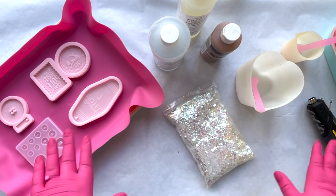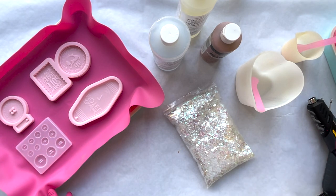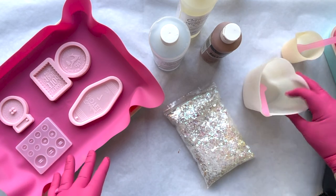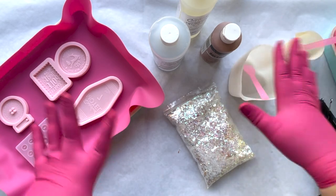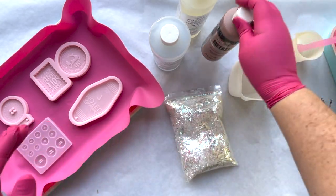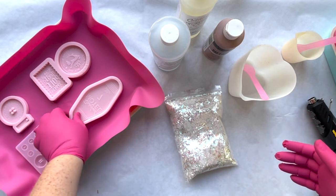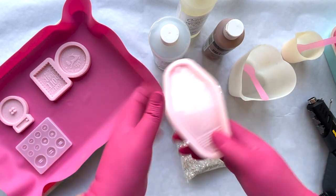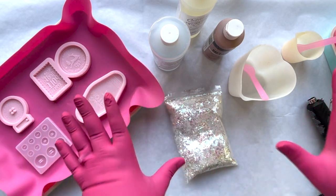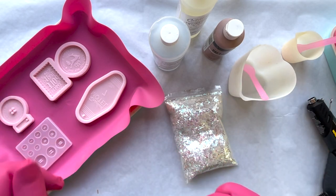All right, y'all. So we are going to get started. As you can see, I have quite a few projects out here. So when I pour resin, I like to be able to mix up quite a bit of resin, maybe in a couple colors. Today I'm doing iridescent and rose gold, and then pour a few projects at a time. That way I don't have to just do a couple little bits of resin. So first we're just gonna go ahead and mix resin, and then we will jump into each project individually.